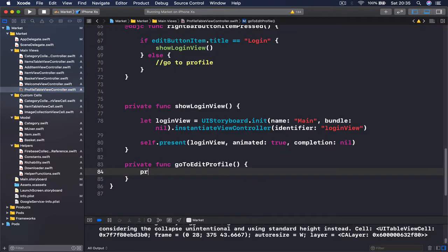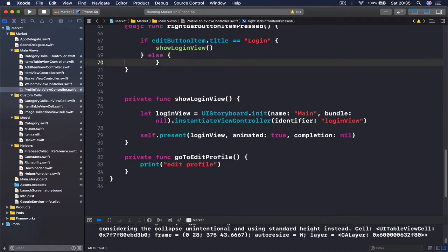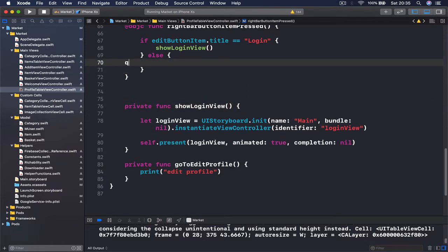So for now, I'm just going to say print edit profile. And let's call it here. I'll say goToEditProfile. So let's rerun our application.